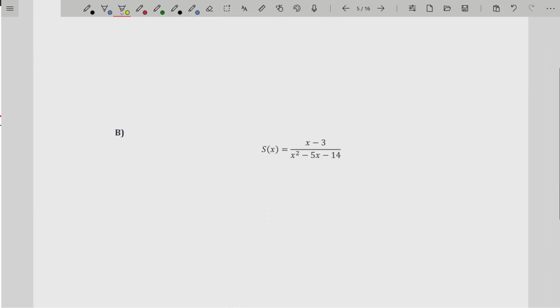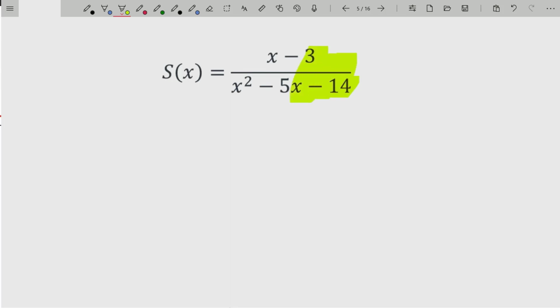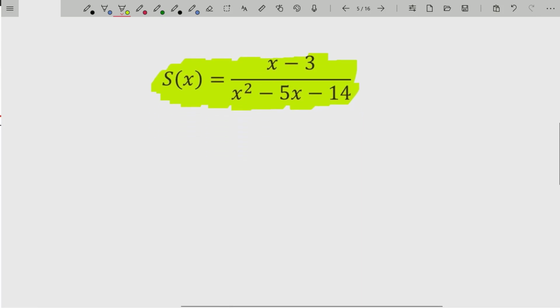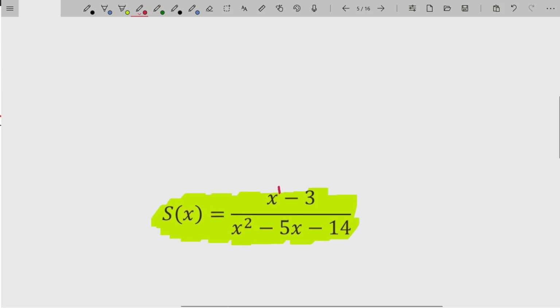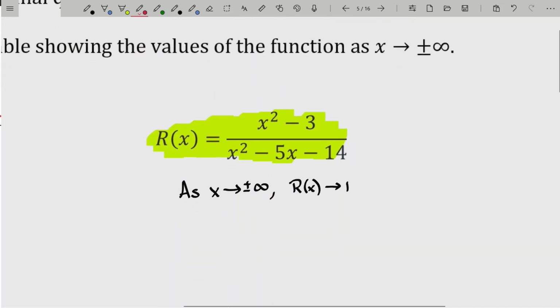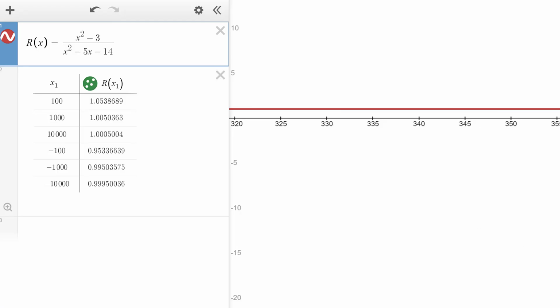Now we're going to take a second example. The second example is slightly different, in fact significantly different from the previous example. I want you to notice there is a difference between this example, specifically a single difference. There is only one difference. I changed that power, because if you look at the previous example, same numbers, everything else is the same, but the power on the numerator I decreased by 1. Let's go ahead and hop over to Desmos and see what happens as x goes to plus or minus infinity.